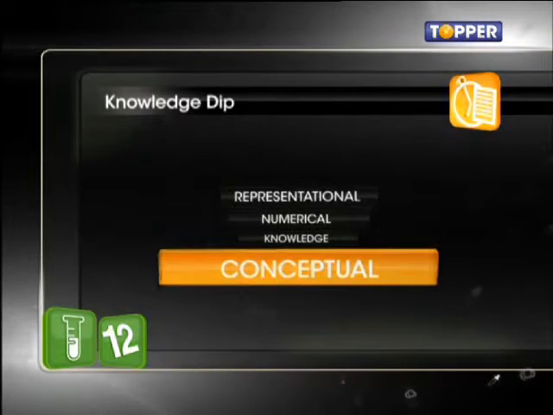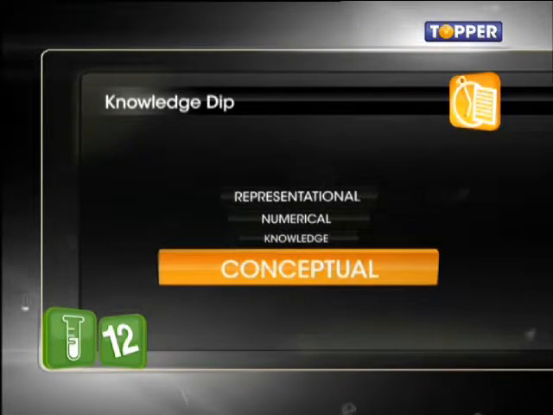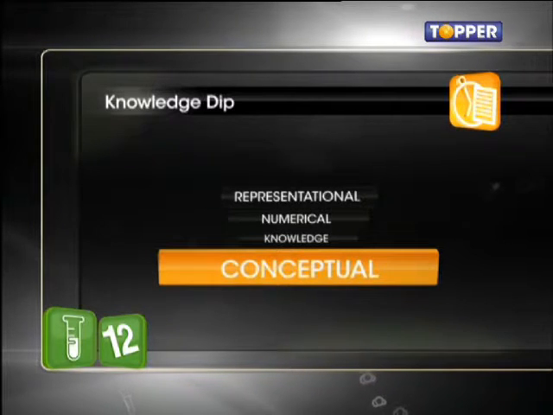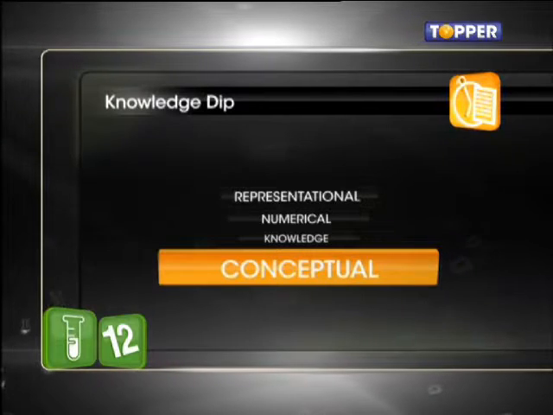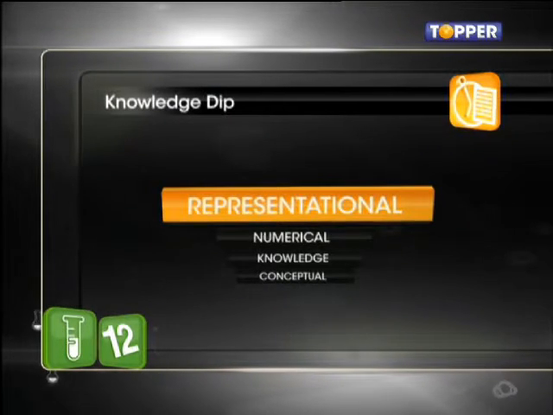Well, mostly conceptual questions are asked from the chapter P block elements. However, sometimes problems may also be framed from the structure of various oxyacids based on representative ability. I hope the Knowledge Dip will help you organize your preparation for examinations in a more concise way. So without wasting much time, let's start with a model question.